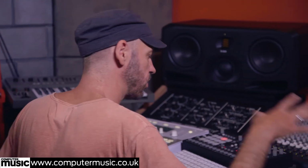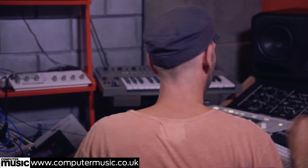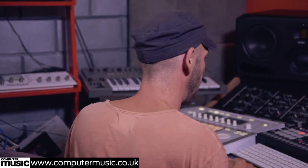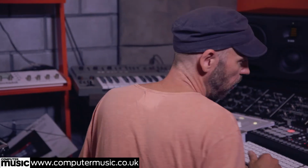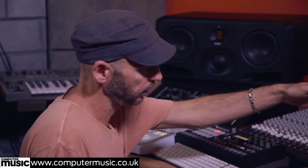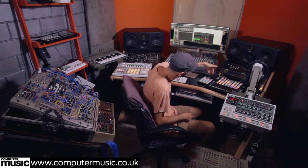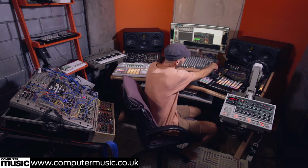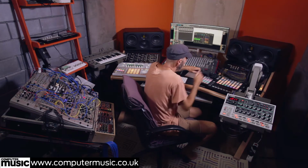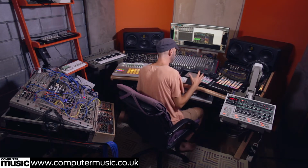Because I always have in my mind that I have to play live as well at a certain point and be able to play these tracks live, I keep that in mind in the studio as well. So I keep things very simple. I use this Traktor F1. It only has 4 sliders and 4 rotaries, as you can see. Obviously it has a shift, so you would have 8 of these and 8 of the rotaries. But for now I just use these 4 to keep it really simple.